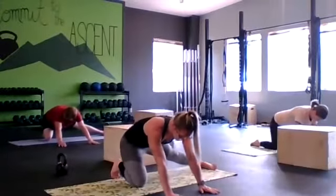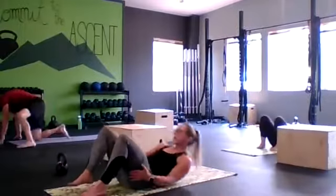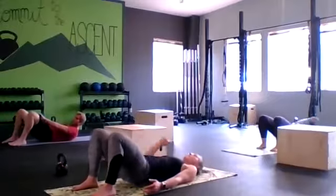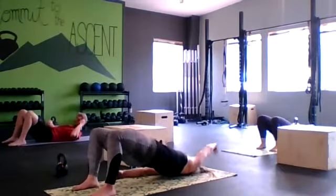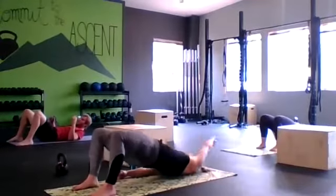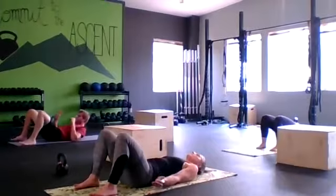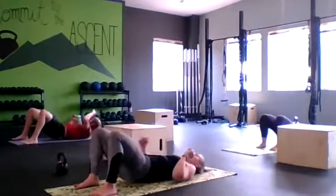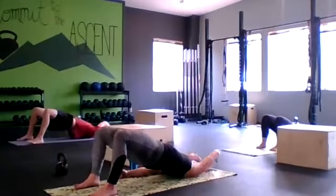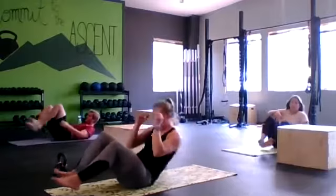We're going to bridge overhead reach. So we're going to get on our back. We're going to lift our hips and reach with our neck. Lift the hip, reach across, and come down. Exhale, reach up and over. Touch the floor, lift your heels. Massive lift and reach. One. All right. Nice job.